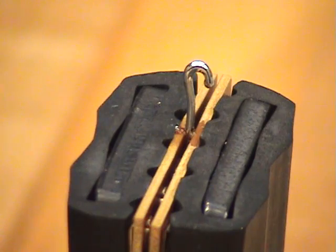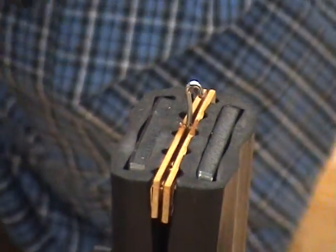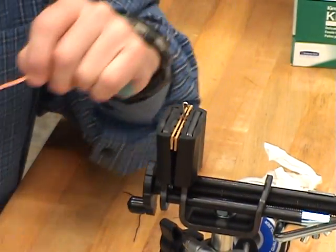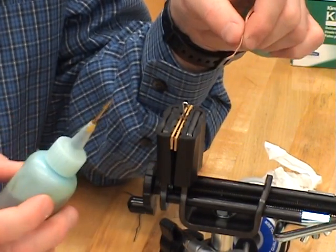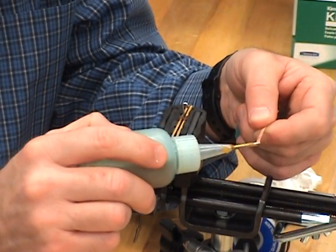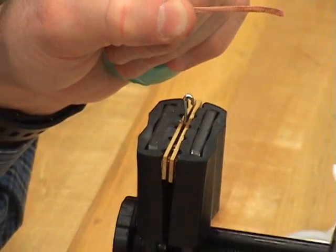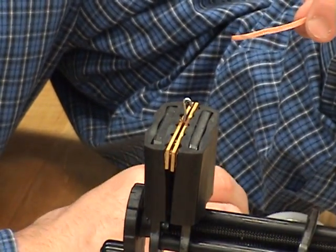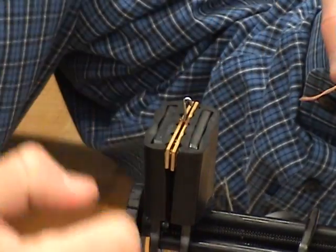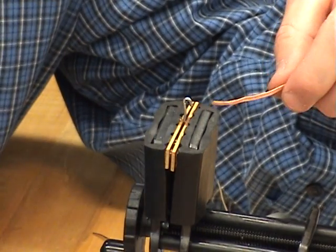All right. So now I need to remove any excess solder that happens to be on the terminal. Doesn't look like there's a lot there, but we're going to give this a shot. I'm going to take the solder wick, add flux, lightly flux the solder wick. You have a nice little layer. And then in order to remove this, what I need to do is add solder from the iron to the wick to form a bridge, and then add that to the terminal itself.